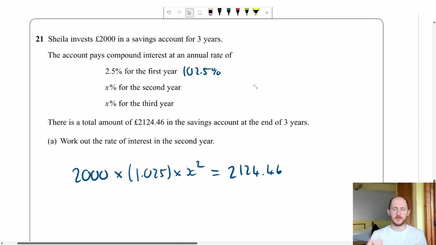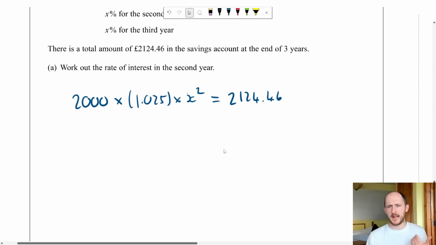Now, how would you know to do this? Well, it is kind of tricky, but you should also try and apply common sense. If you get a number that's like 101.5, it's a good bet that the interest rate is not 101.5%. Instead, if you notice, you think, okay, that kind of looks like this, so maybe I need to subtract 100 from it. And I get that using logic is kind of scary in a maths exam, but you do kind of have to do it, sadly.